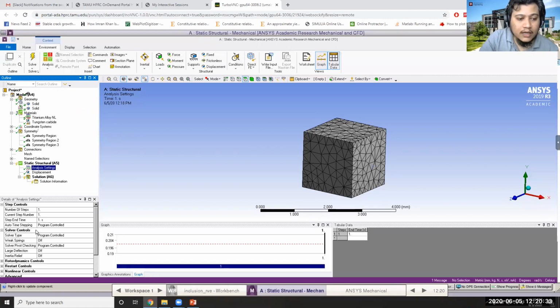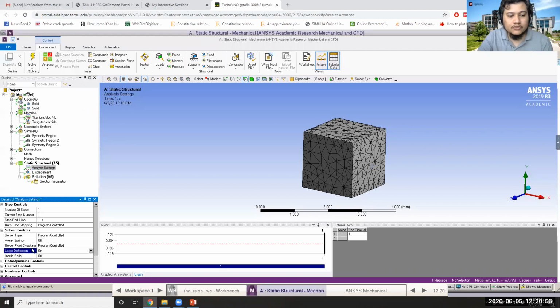But for now, I am leaving it for program controlled, and I will be on the mercy of the software to see where it will give me the results. You will appreciate this in just a little while. What does it mean by that? For now, just make sure that you select this large deflection to be on. Make sure that large deflection is on, because we'll encounter strain values of around 0.1.